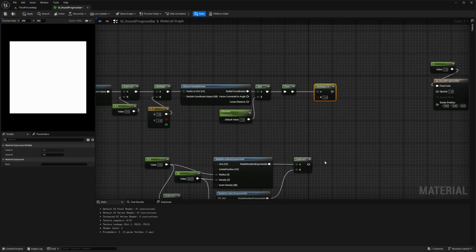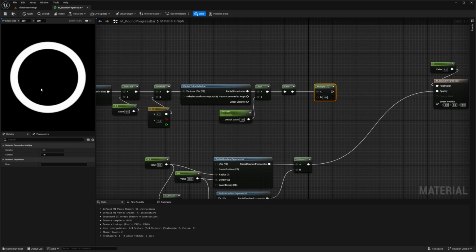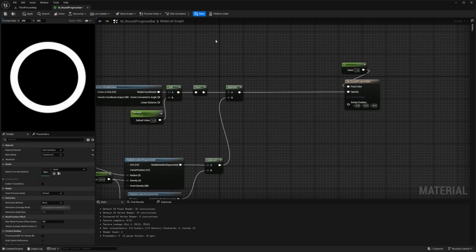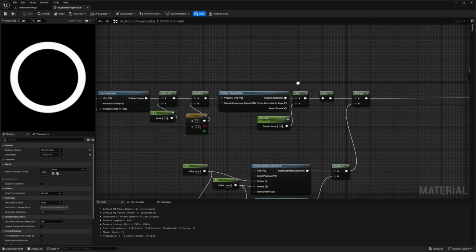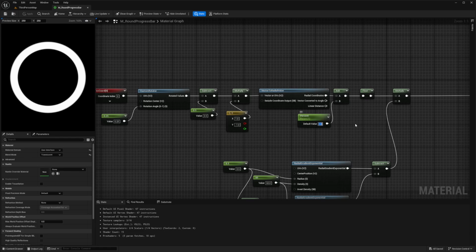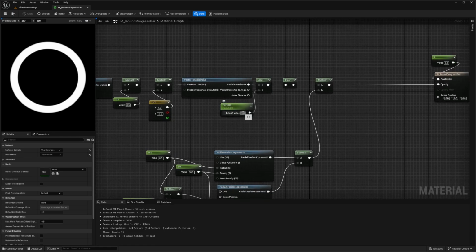So for example, you'll see that this subtract was already giving us that perfect opacity. And if we multiply this by everything that's happening back here and connect this to the opacity, it still looks the same. But in actuality, that A, this entire part up here, is actually just a function that's going to tell us which way our circle will rotate. And as you can see in this percent parameter that we're going to manipulate later, if I set it to 0.5, it's going to get rid of half the circle. If I set 0.8, there's 80%. 0, it's all gone, 0.1, 0.2, 0.3, and so on. So I'll leave the default value as 1.